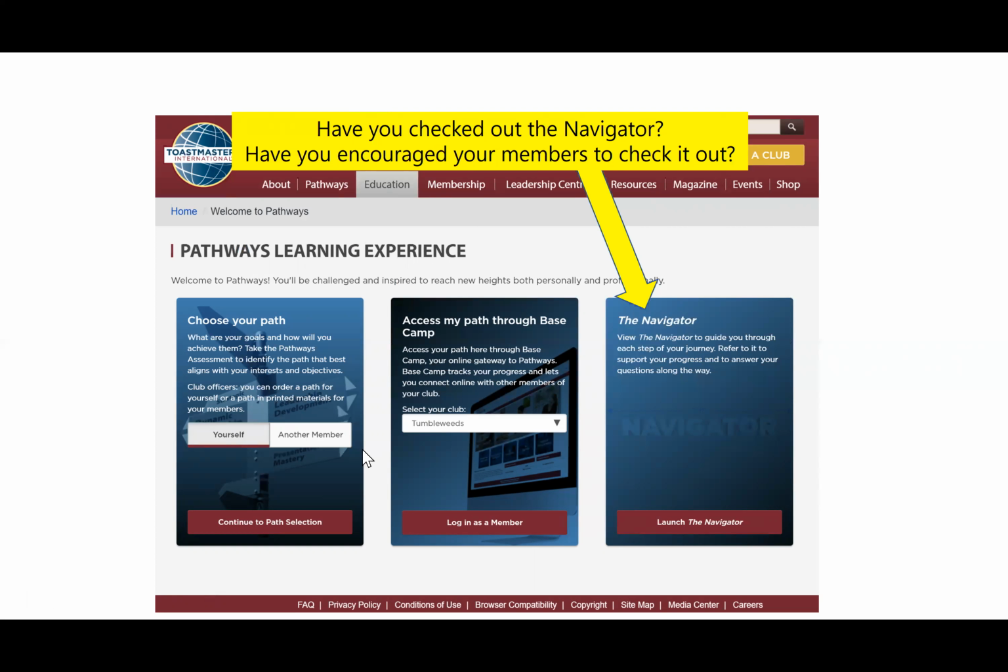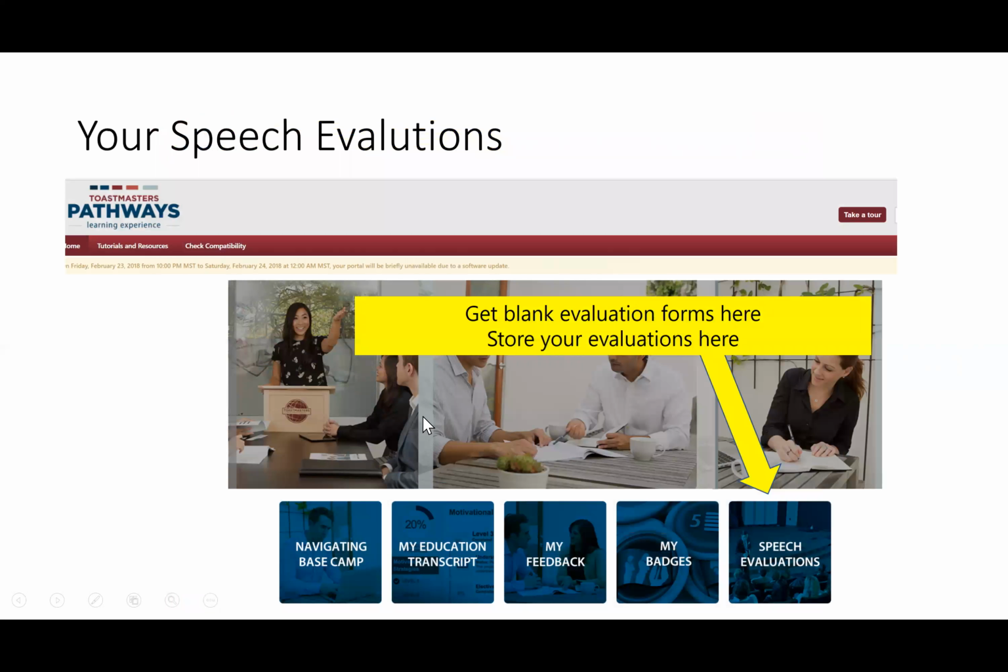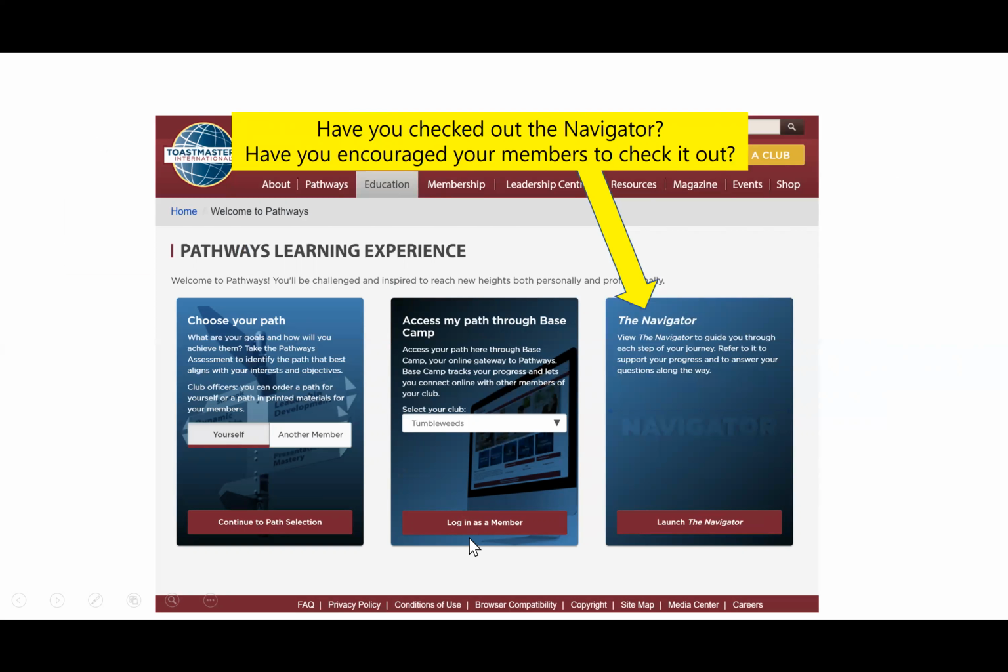The member will click on complete, and it will go to you as the Basecamp manager. If you are a club president, vice president of education, or secretary in the club, you will see below this that there will be login as member as well as login as Basecamp manager. So you want to know which role you're signing in as. If you're signing in as Basecamp manager, then you can click complete on that particular level. It saves time in the copying, faxing, and emailing. It's click a button to let you know, and then click a button to say, yep, I agree, and they can move on. So as a reminder, that's where that Basecamp manager email comes into play.